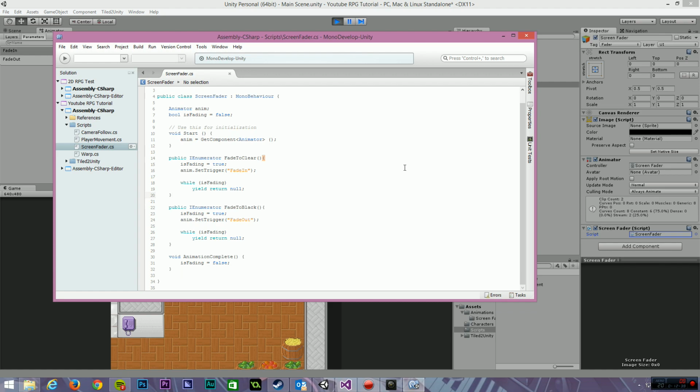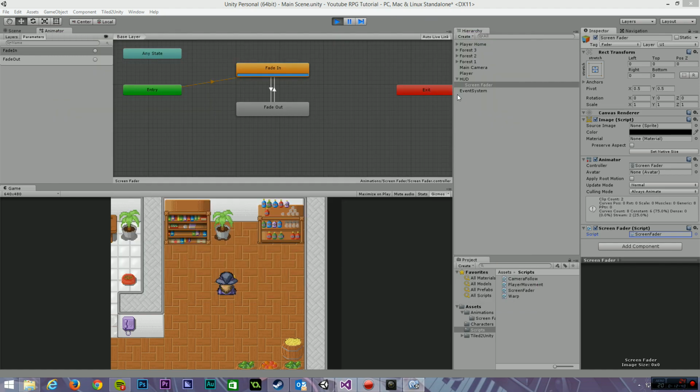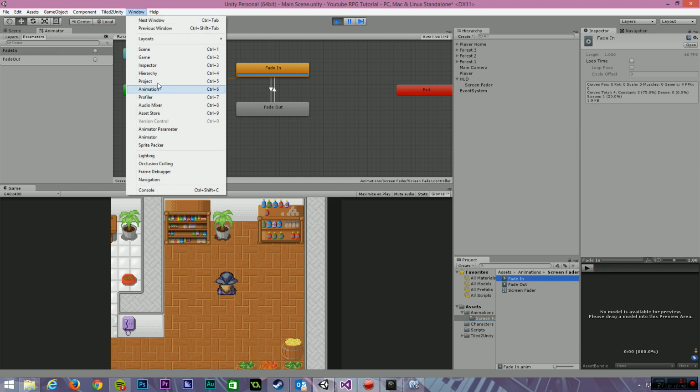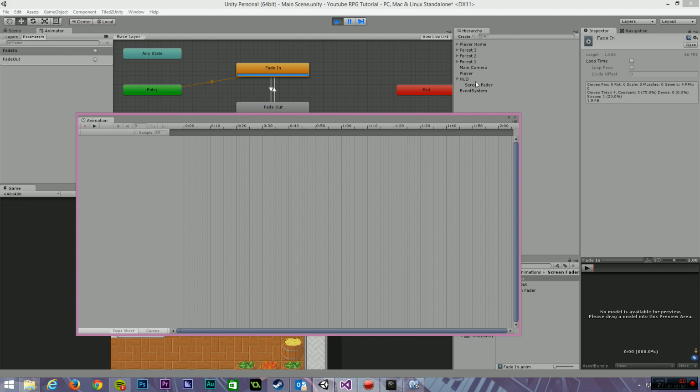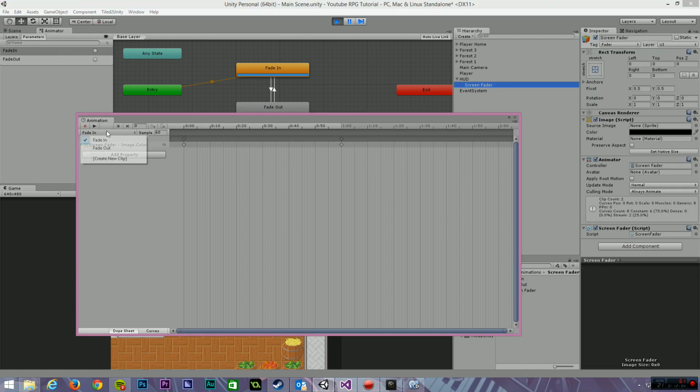Now save your script. The next thing we need to do is go back to the animations folder, back to the screen fader, and select the animations. Sorry, that doesn't work. You need to click on screen fader. There we go. So now the FadeIn and FadeOut animations are both attached to an object that has a script on it, and this script has a function called AnimationComplete.